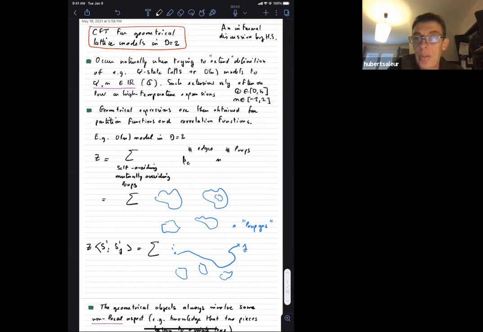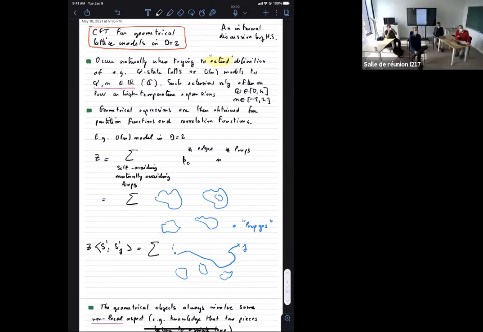And then once you have this high temperature or low temperature expansion, Q or N appears as a simple parameter, and you can do an analytic continuation from Q and N integer to Q and N real, an idea that really goes back to Baxter. This is what we initially called geometrical lattice model. It is a geometrical definition, a geometrical extension, if you wish, of models which are initially defined only for integer values of the parameters.